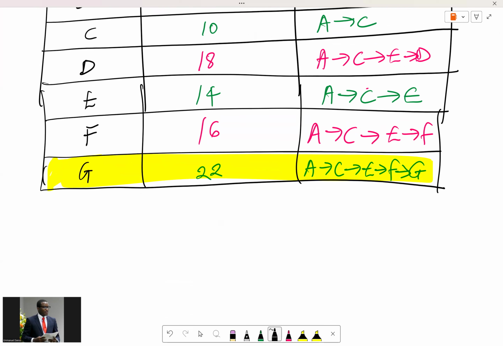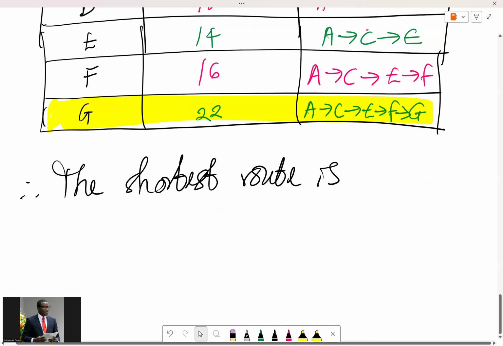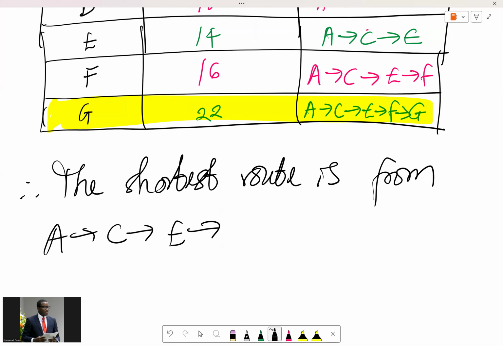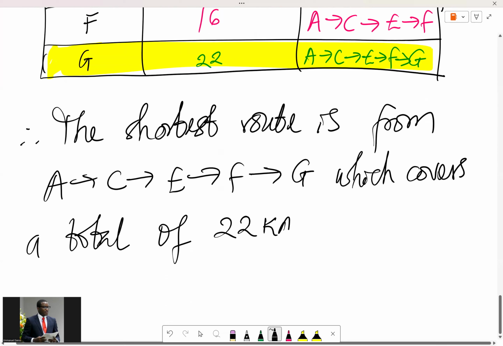Therefore, the shortest route is from A to C, C to E, E to F, and F to G, which covers a total of 22 kilometers.